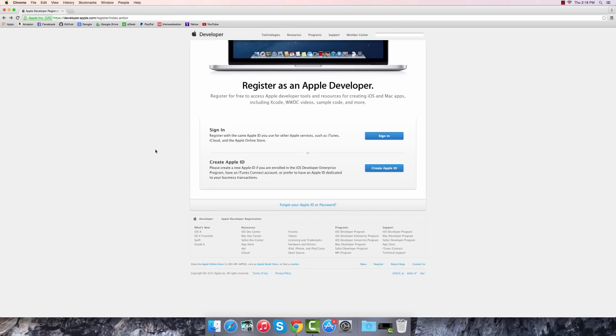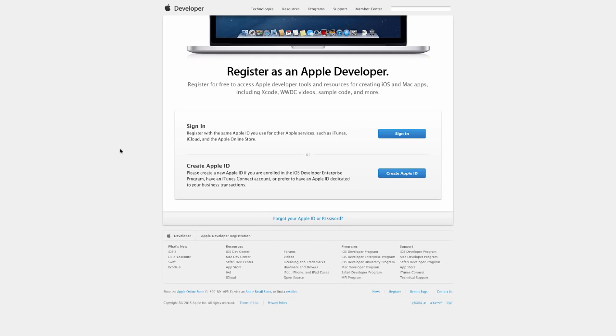Cool. All right. So now that you have an Apple ID, again, I didn't want to talk you through that because it's just type in your name, type in your last name. You guys can figure that out. But now what we need to do is create a developer account. With a developer account, we can download all the cool tools like Xcode. Xcode is a really fancy text editor that you can use to write your code. And there's also the iOS SDK that we need. This is the software development kit specific to iOS apps, so all the stuff tailored to developing iPhone and iPad apps. So those are two things that we need to get.